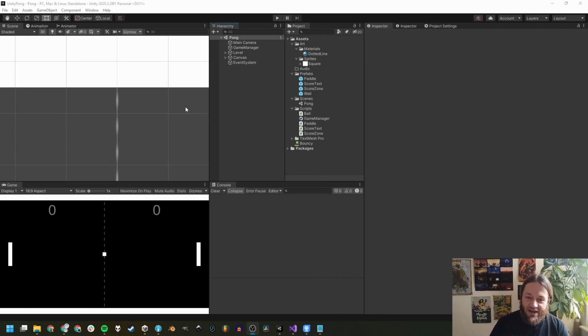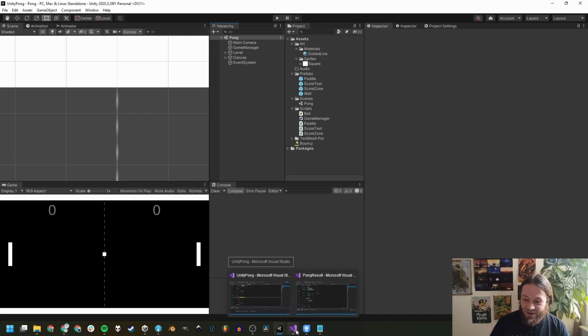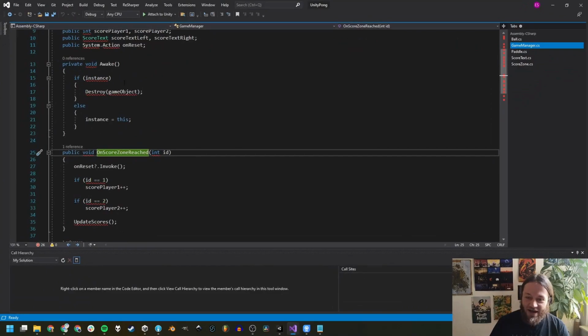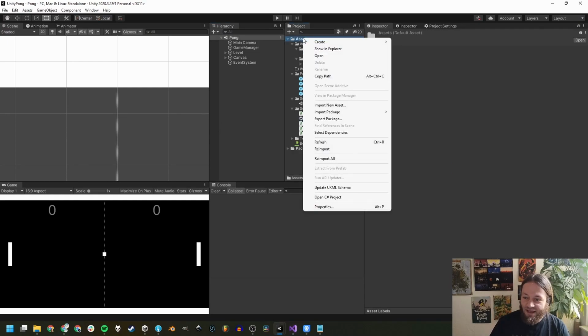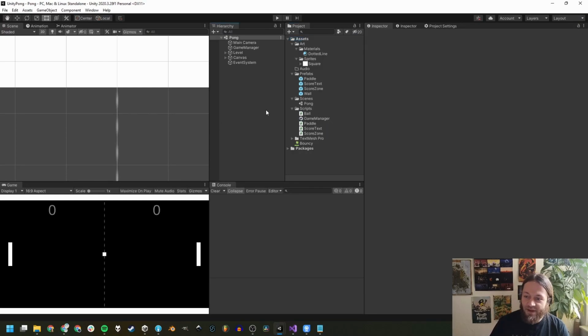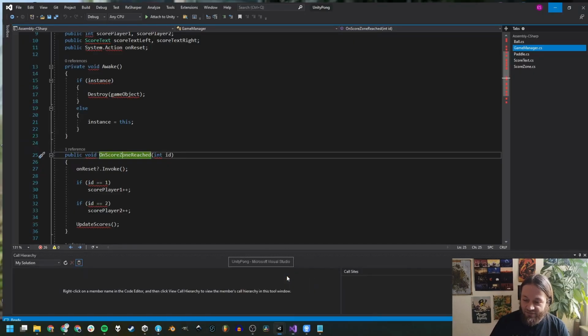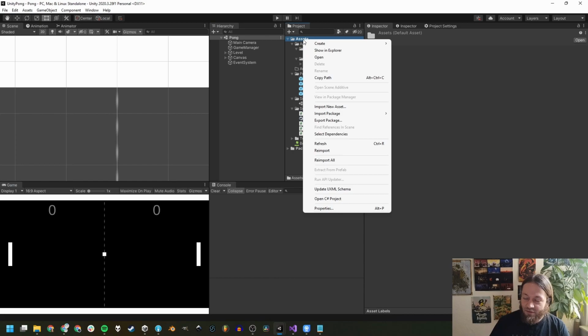Since last time I upgraded the Unity version again to the latest LTS version, and the same thing happened again that I told you about at the beginning of the last video. Everything turned red inside Visual Studio. And last time we had the solution to right click anywhere and re-import all, but there is a better solution for this. So close Visual Studio first and then right click, and you can do this anywhere, by the way.